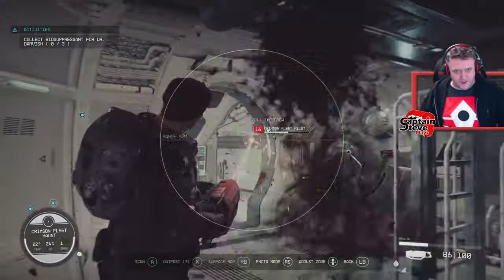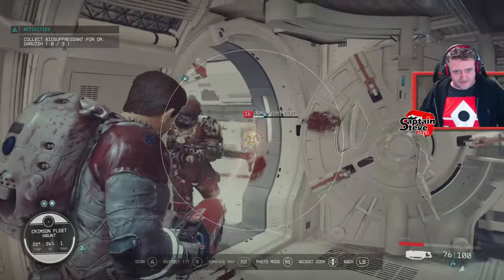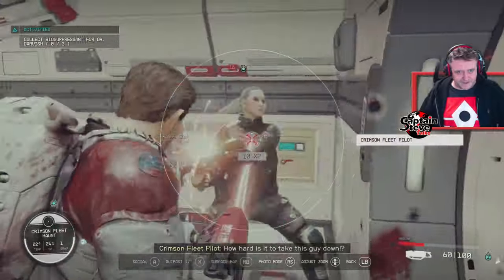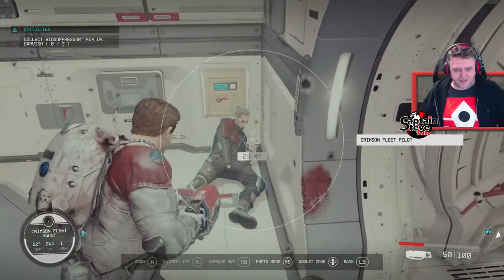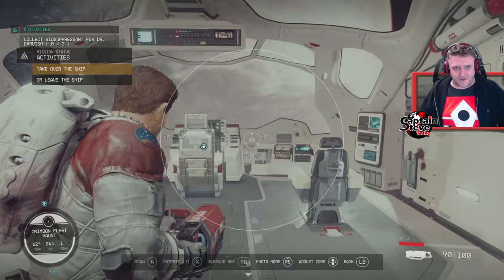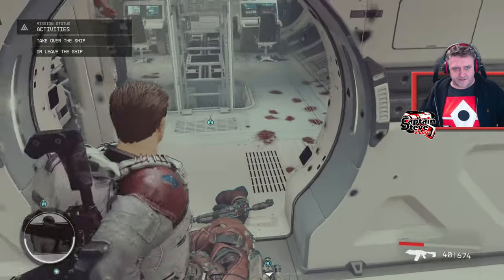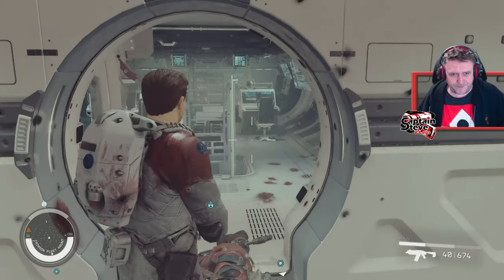Yeah? What are you wooing about? How hard is it to take this guy down? Well, you know, you just tangled with the Steve. Let me put that into simple terms. I'm a freaking ninja! There you go.